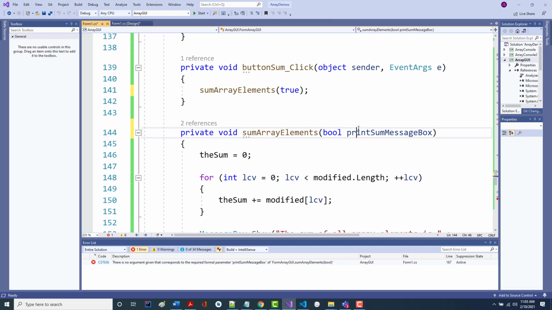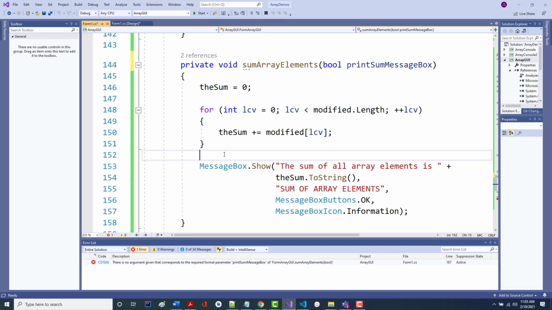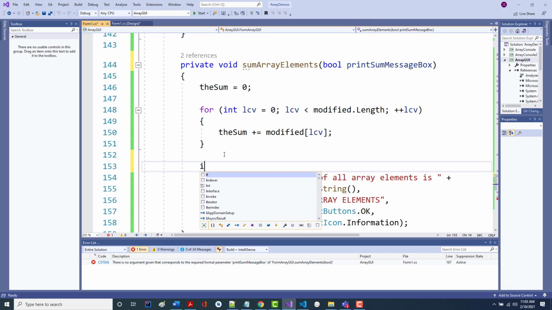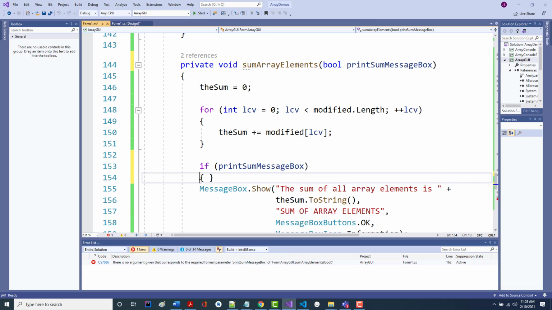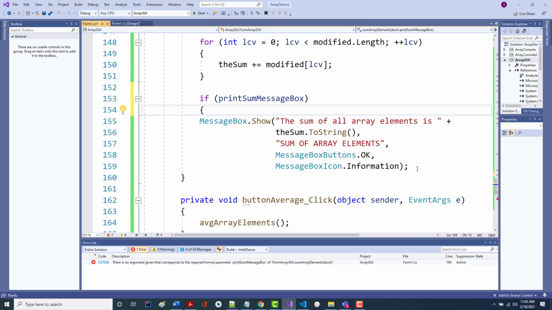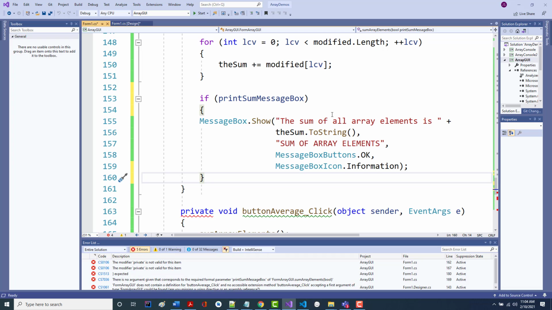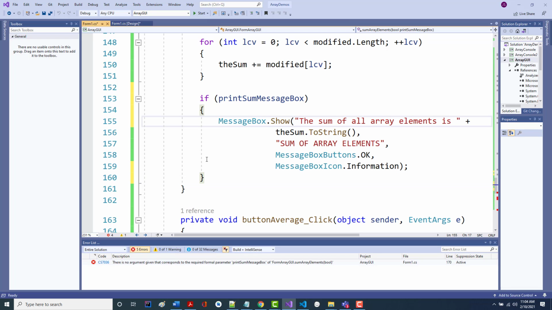So now all I have to do is say this. I'm doing the sum regardless, but I want to do this only if it's that. So if that's true, I want to message box that. And if it's not true, I don't. Does that make sense to everybody?